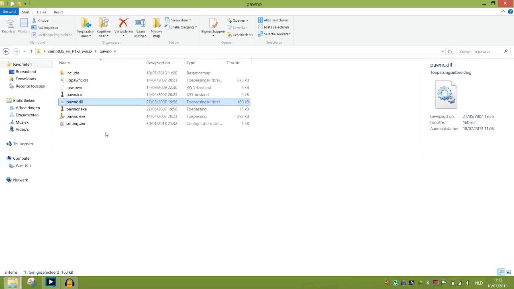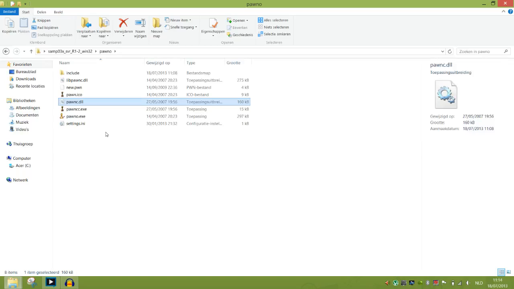I don't think so. But as you have C Sharp and Visual Studio, so Visual Studio is like a programming editor, and Pawn has that also. So you script Pawn in Pawno.